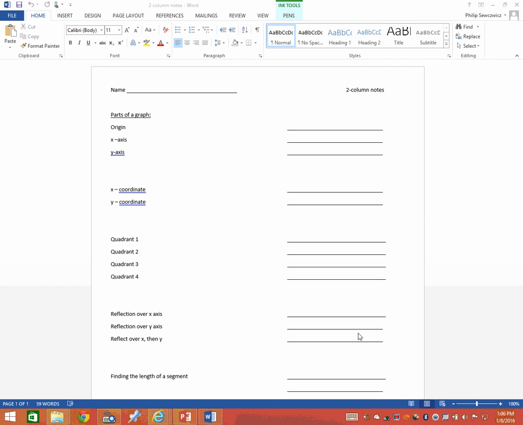All right, so let's see what we got going on here. We got two column notes. Again, test-wise, it's a nice way of organizing your thoughts, making sure you actually know what's going on. Remember, fold the paper over so you cannot see the answers, and you can talk yourself through it there. So, you ready to begin?